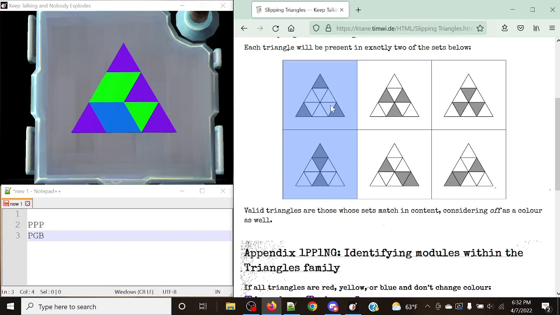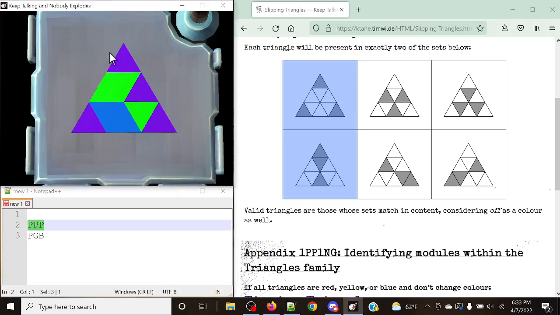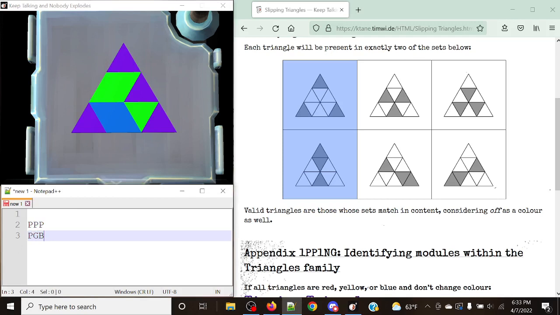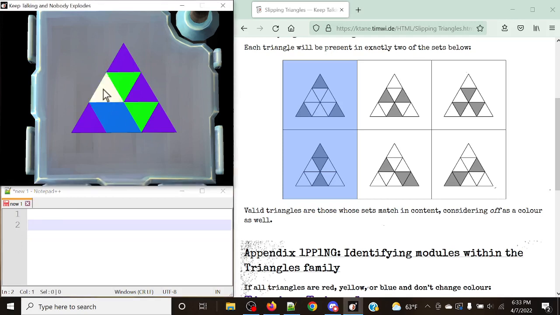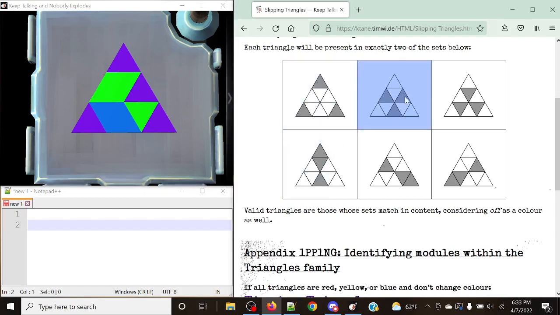But if we take a look at these positions here, and these colors present in each of the positions that are represented in gray, these do not match in content. So this means we're not going to be pressing this triangle. We have three purples here, but we have a purple, green, and blue. This does not match up. Okay, next up, we have green over here, in this position. In these gray spots, we have green, purple, and blue. Now, one thing to note down, order doesn't matter. As long as the contents and colors are the exact same, that triangle is valid.